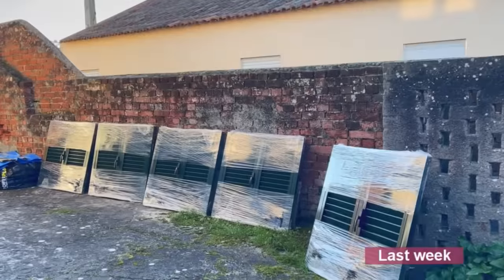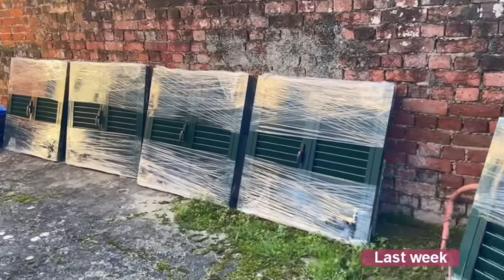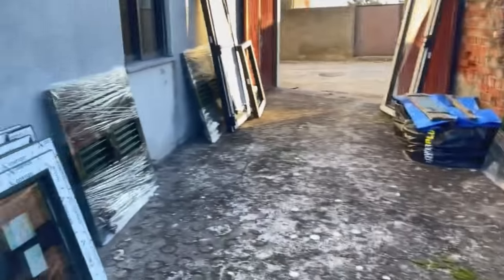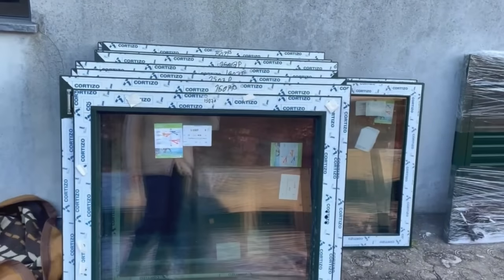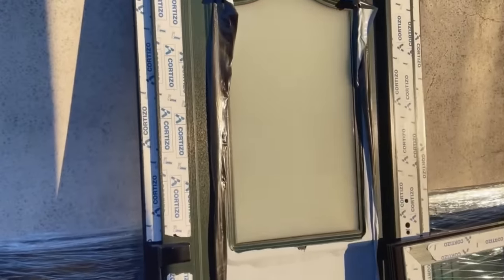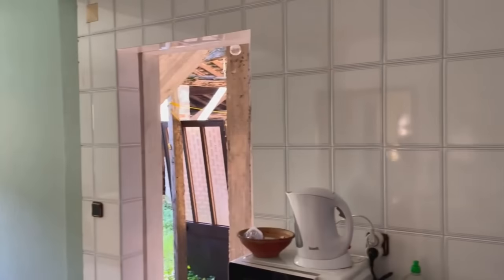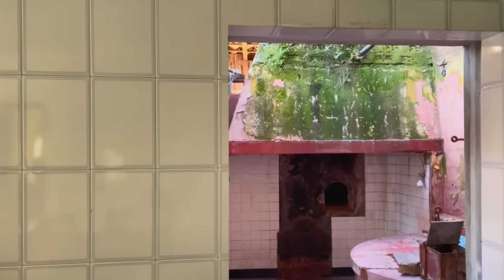Something very exciting is happening today. Something big! As you can see, these are the shutters for the windows. And these are the windows. So, all the old windows are coming out, of course. This is the front door. It's amazing. Just with those windows out, how much more light is coming into the house. And with these new windows, like this view, with the new windows and the doors, with the glass, it's so much brighter.